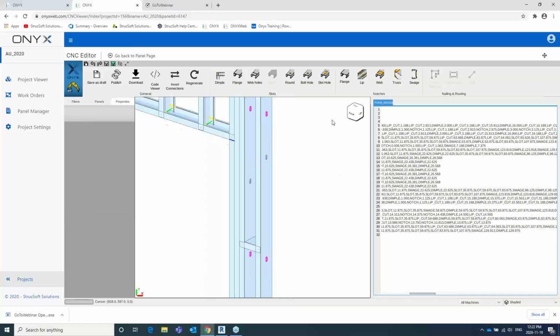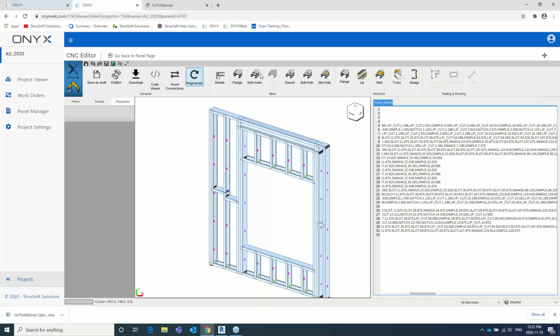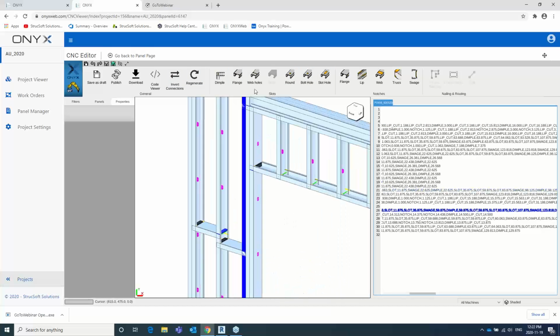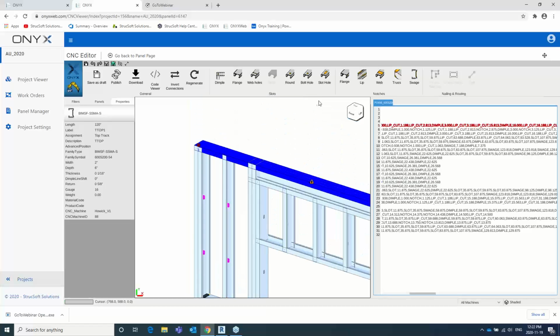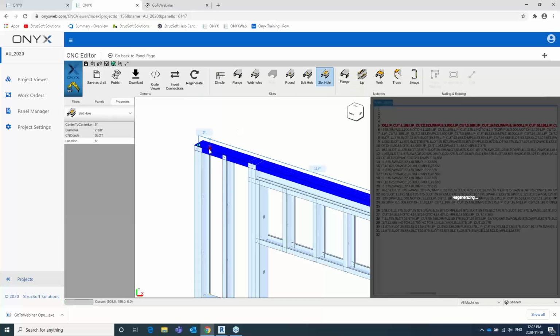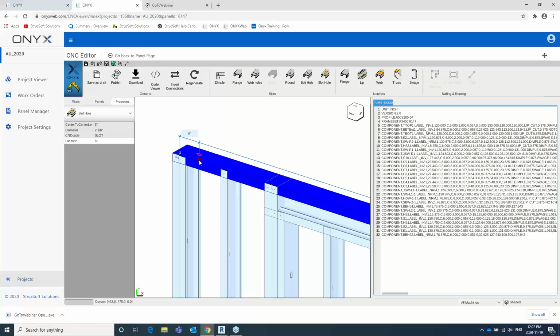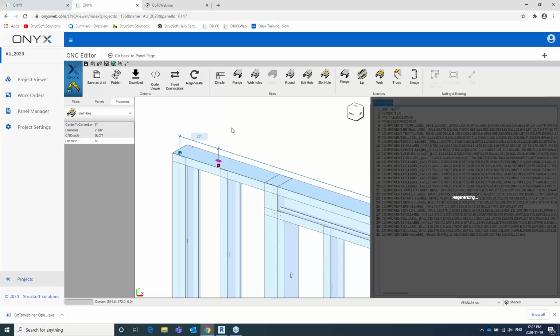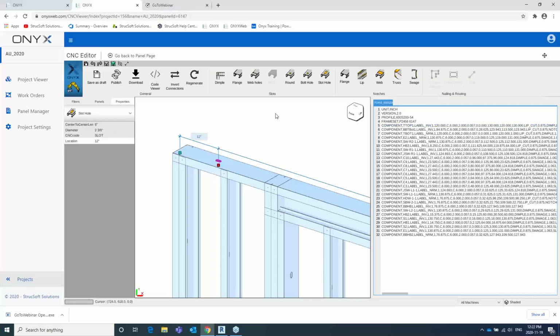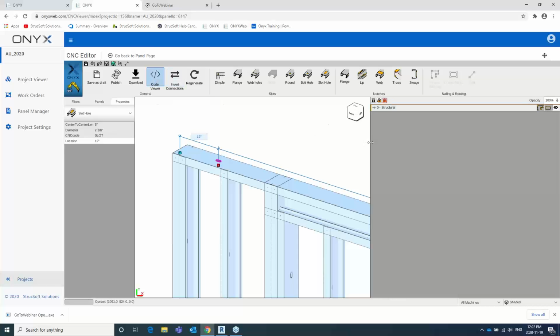Right? And you can also, obviously, using our tools here at the top, add new stuff. So I can go ahead and pick this top member just to show how it comes inside here, which you can manually move again by using these red markers, or you can type something, say 12 inches, and have them move into the position that you require. And you'll notice it's regenerating over here. I'm going to close this so that's out of the way.